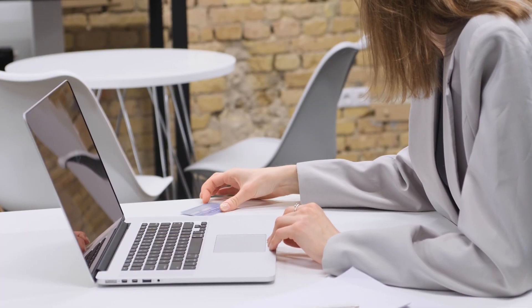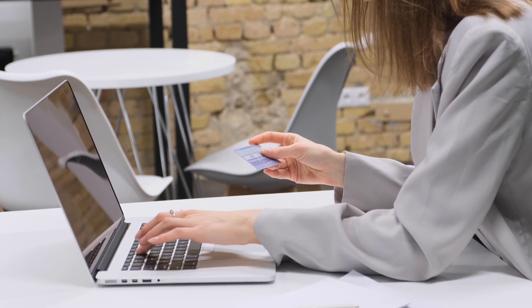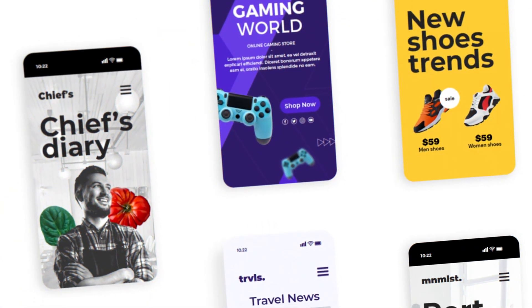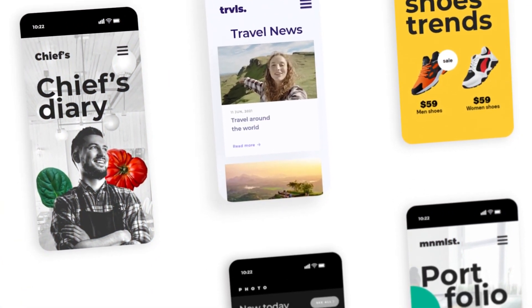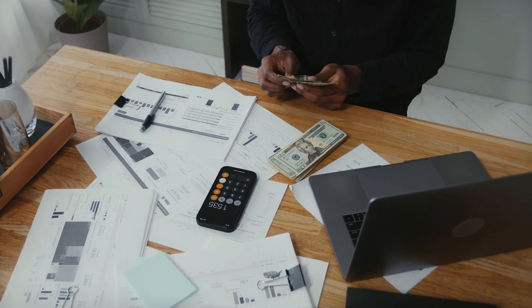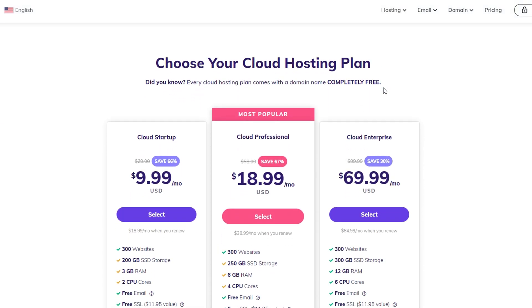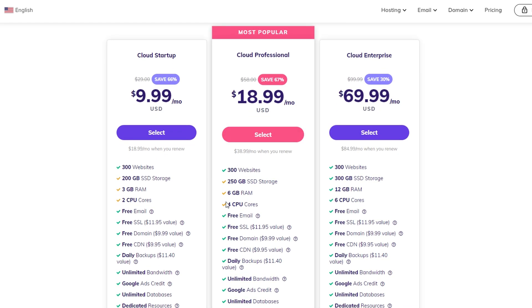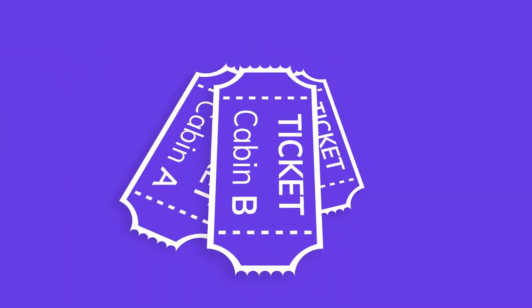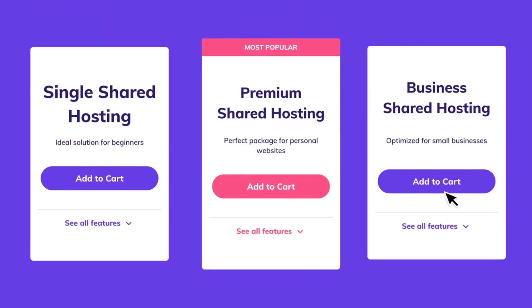Affordability — budget is always a factor in choosing any product or service, and web hosting is no different. Hostinger's value proposition states that with Hostinger, the customer pays for the actual web hosting technology and not marketing. Hostinger helps people save a lot of money by providing best high-quality web hosting packages at low prices. Irrespective of your website stage, Hostinger can always improve your setup at reasonable prices. Check for single web hosting, premium web hosting, and business web hosting packages to know more.